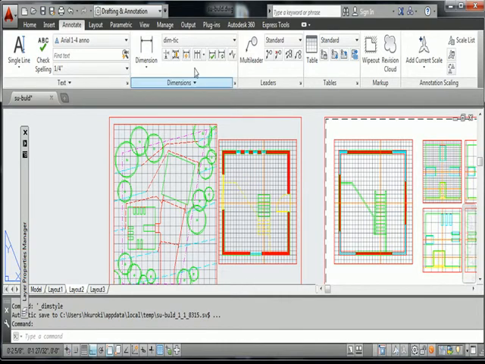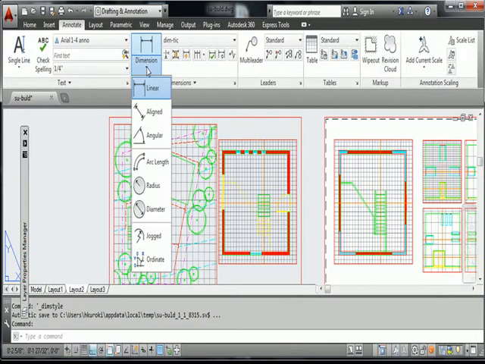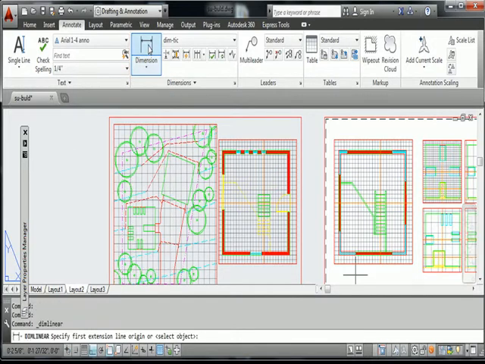So now that we set up the dim style, we are going to proceed with dimensioning our drawing. Here it's already set to dim tick. If we select the dimension, we have a selection of linear, angled, angular, arc, radius, and all such. Since we are going to do just the floor plan for now, the main thing that we're going to use is this linear dimension.